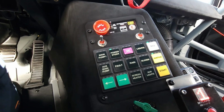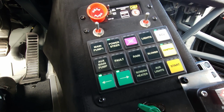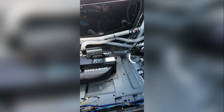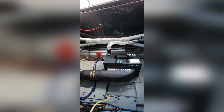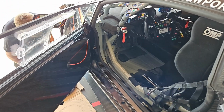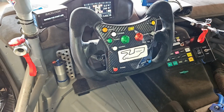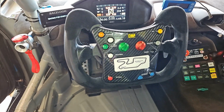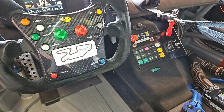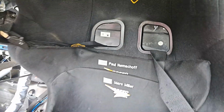To start the car, you're going to need the master switch on and the ignition and starter. To the right of that start button is your chill out system. This powers on, and when you wear a chill out shirt, it'll pump a cooling agent through tubes throughout the shirt to keep your core temperature down. While typically I don't use the chill out shirt or system, I will use the helmet blower located right next to it. As soon as I'm in the car, I attach the helmet blower system to my helmet and flip that switch up to cool so I can get nice cool fresh air pumped into my helmet throughout my stint.